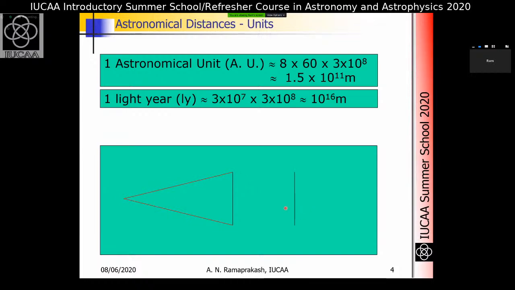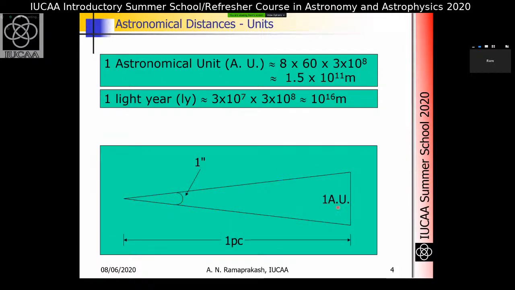If I make this same line, same stick, farther away from me, I'm sitting here looking at this stick. So the 2 lines which are drawn from the edges of this stick converge and subtend an angle in my eye. If I move the stick farther away, this angle becomes small. And further away, this angle becomes even smaller. So if I take a stick, which is 1 astronomical unit in size, that is 1.5 × 10¹¹ meters in size, very large stick, how far do I have to go so that the angle subtended in my eye is 1 arc second?